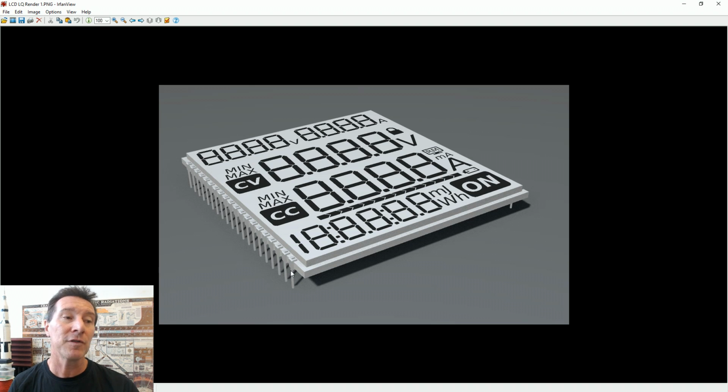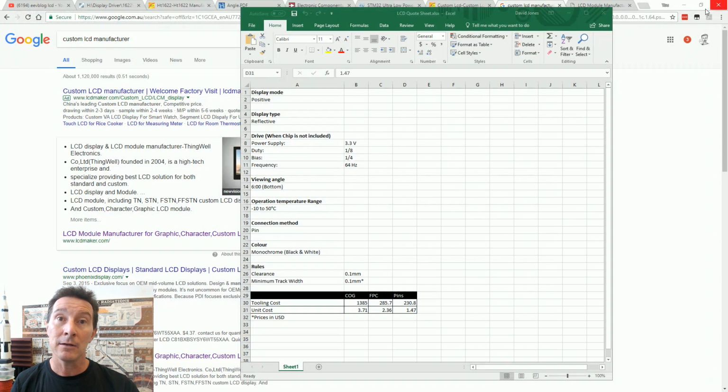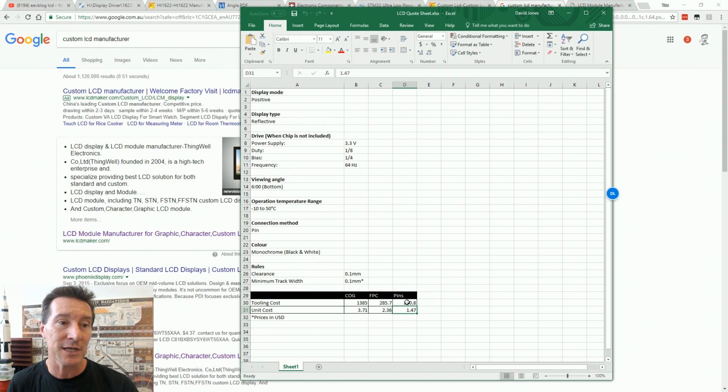You can remove the pins, and then you can use the zebra strips as we talked about in a previous video, and you might shave a few cents off the cost there if you don't have the pins on there, but it's basically the same glass for the pin. So $1.47 in 1,000 quantity.